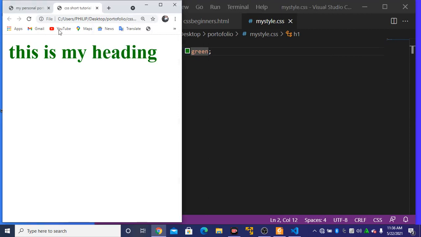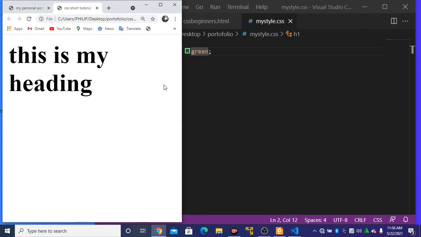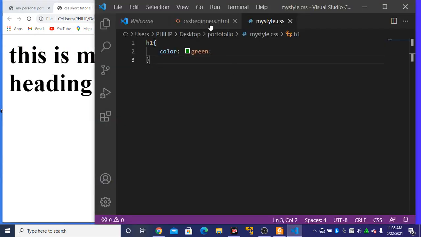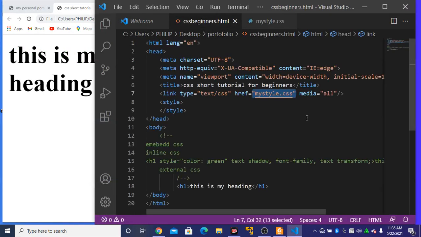Then you just go to your browser and refresh. Now this is my heading, you see. Now you have applied CSS from my style.css.